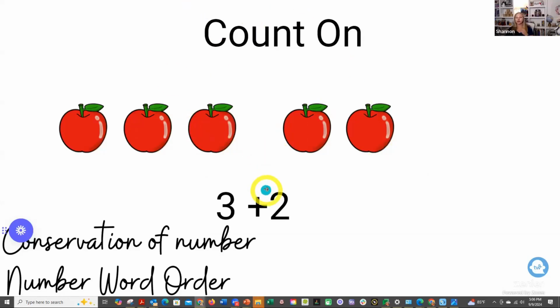We want first graders to really get good at counting on with a known add-in and then counting on with an unknown add-in, and then they will count on to find subtraction or count back. Counting back is really inefficient. We say generally we can count back less than 5, but if it's more than that, we really don't want kids counting back as a strategy because it is so cumbersome and so inefficient.